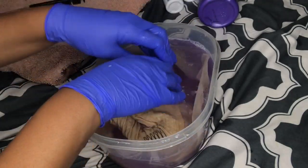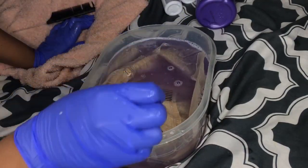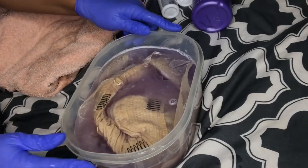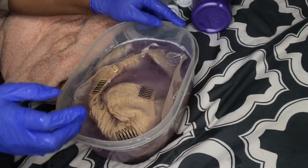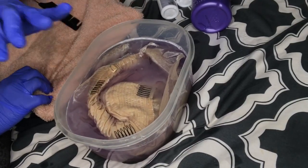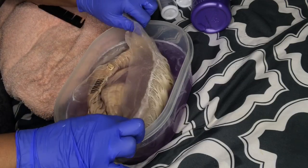I don't really care about the lace and the cap as much, so I'm just gonna dip it. So what this shampoo does is gets rid of some of the brassy orangish yellow tone in the blonde 613 hair. And if you want to achieve an ash gray, ash blonde, gray color, you don't want any of the blonde brassy yellow tone in your wig or your bundles at all.